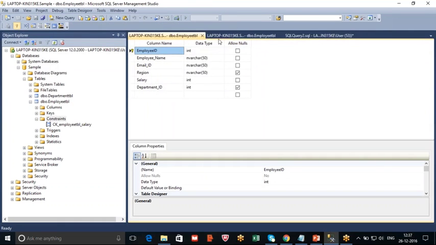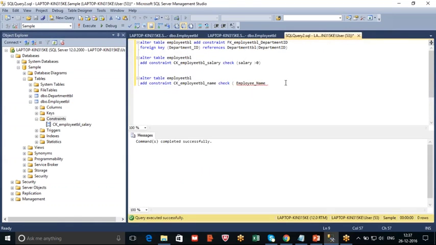If I jump here, this is my employee name column. In this column, I want to apply a check constraint that the program can accept values between A to Z only. If my employee name is not like the pattern, which is this one.